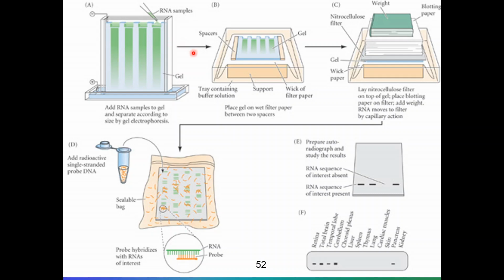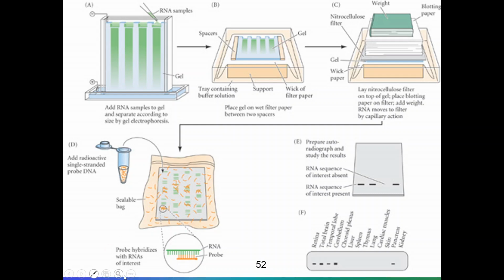Now someone might say, well, how about the DNA, how about the protein, and so on? There are certain ways that we use to isolate RNA molecules. So we take the RNA molecules and we separate them in a gel, just like the agarose gel that we talked about for DNA, same idea.